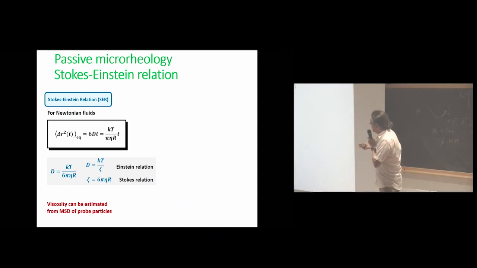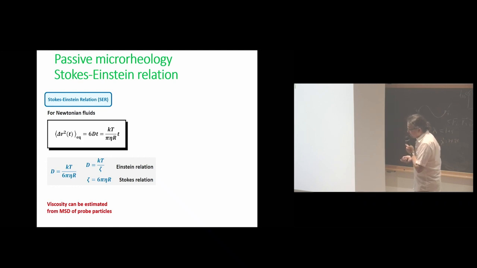You can use the normal Stokes-Einstein relation. You saw that already. The mean square displacement equals 6Dt for 3D diffusion, and this can be written in the format kT divided by pi, the solvent viscosity, and the size of the object, and you also have time here. So this is the combination of the Einstein relation and the Stokes relation, as Professor Colby has shown. If you know the size of your probe, you can measure the viscosity, or if you know the viscosity of the medium, you can measure the size. Usually you do dynamic light scattering to determine the size, as you know the viscosity of your medium.